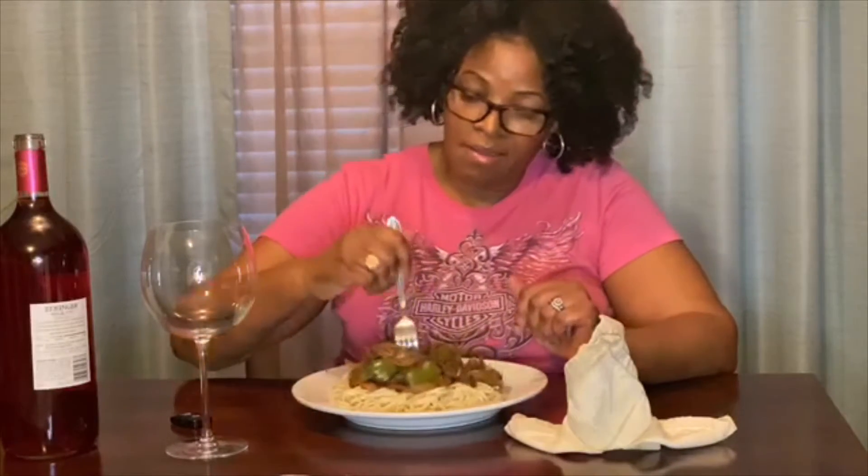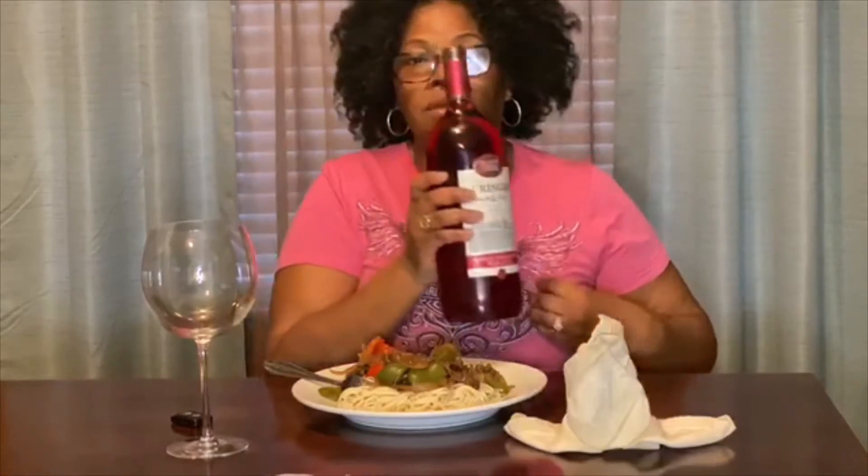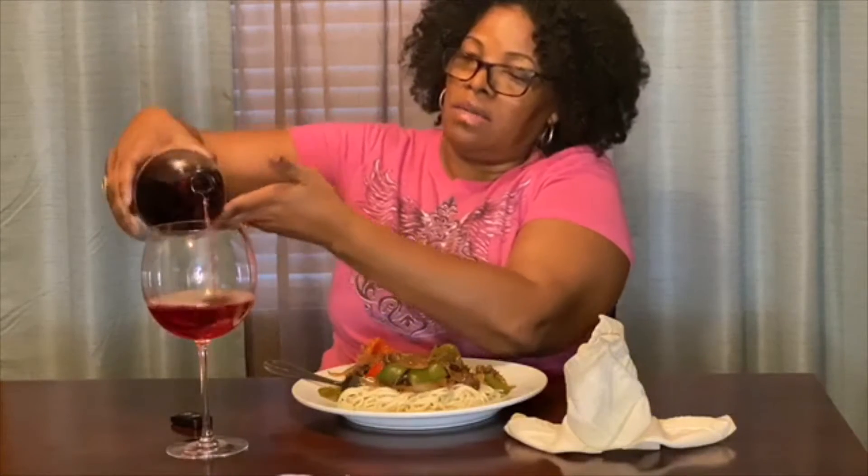Before I get started let me pour some of my wine. My favorite wine is the Beringer white zinfandel moscato — it is real sweet, but the Beringer cuts the sweetness from the moscato so it gives it a nice little flavor. I got this at a casino steakhouse; I asked for a sweet white wine and this is what the lady gave me. It's just right — not too sweet, not too bitter.